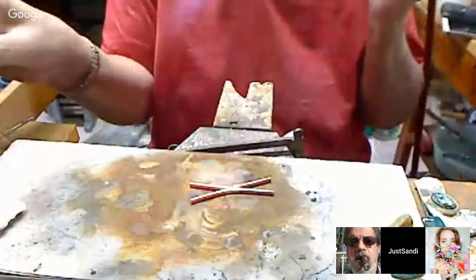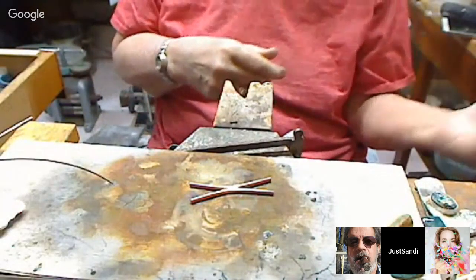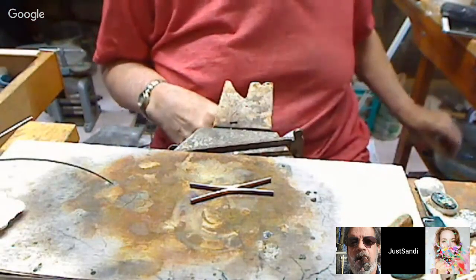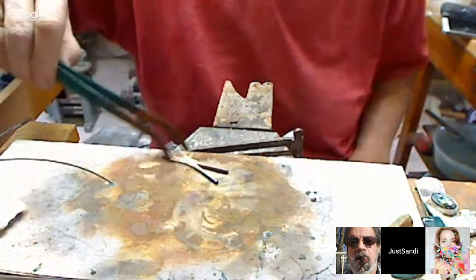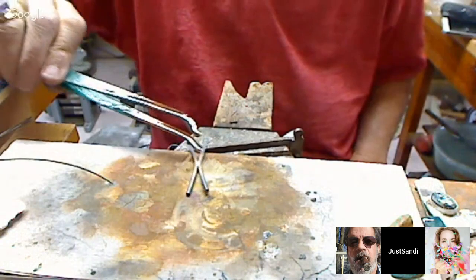You're going to have a split band on the ring? Yep. Oh, wow. I've never seen that. Yes, I am. All right. There's the tweezers. I ain't doing all that now. Only you can do that.